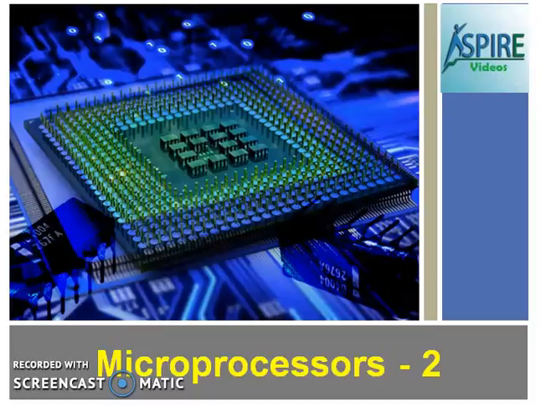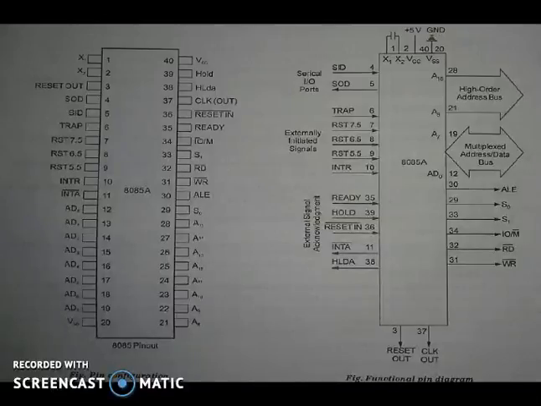8085A is commonly known as 8085 microprocessor. It is an 8-bit general purpose microprocessor and is capable of addressing 64K of memory. This device has 40 pins and requires plus 5 volt single power supply, and it can operate with the 3 megahertz single phase clock. And here we have the pin representation diagram of 8085.